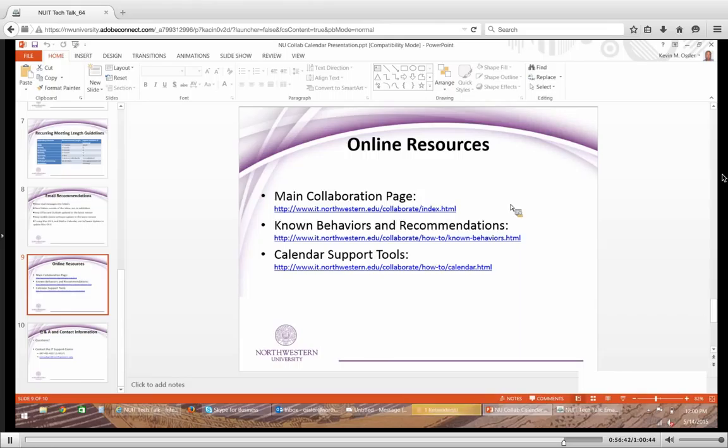If not, you can report it to the help desk at consultant@northwestern.edu, and then we can either look into it or let you know, oh, hey, this is a known behavior. If we see it enough, then we put a note up on that known behaviors page if it's something happening in our environment. But there's also a lot of tips and tricks and how-tos on the main collaboration page, explaining everything from SharePoint to Lync Instant Messenger and what you can do with it, to email, and a lot of the things that we went over here today are linked off that main collaboration page.